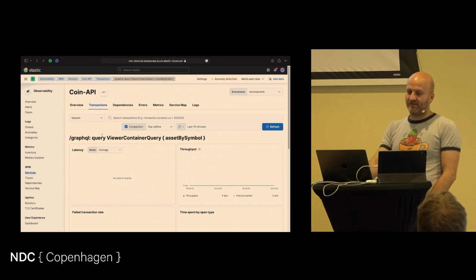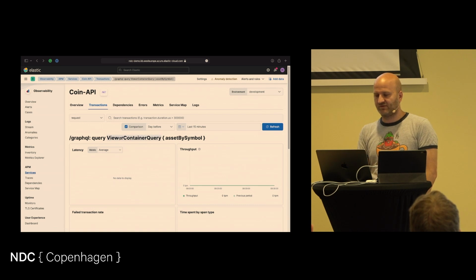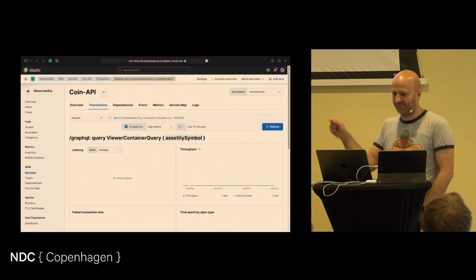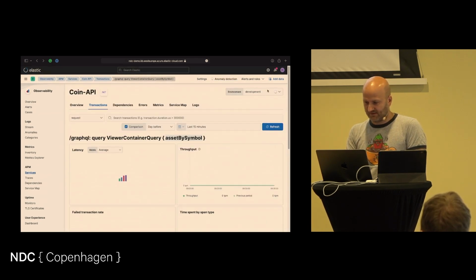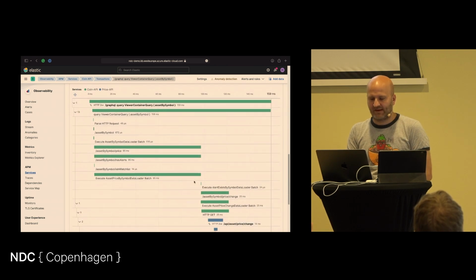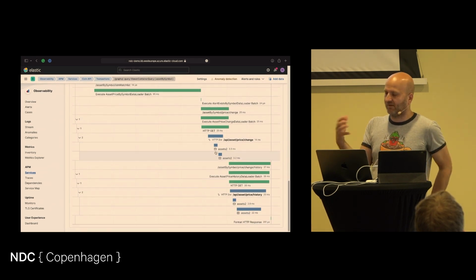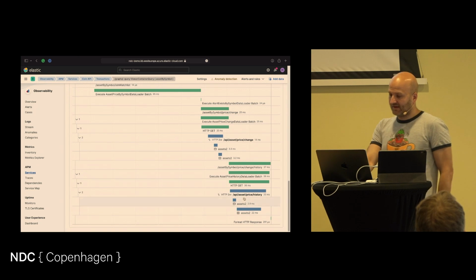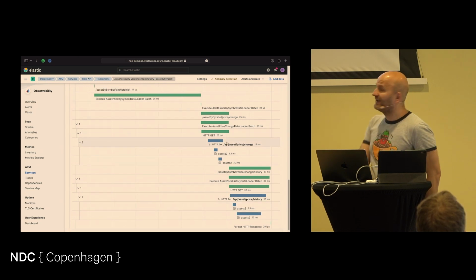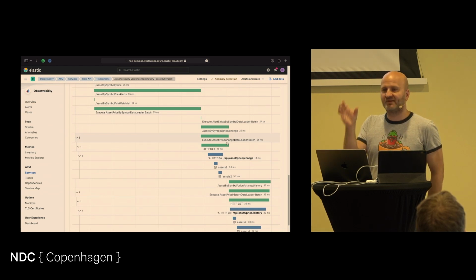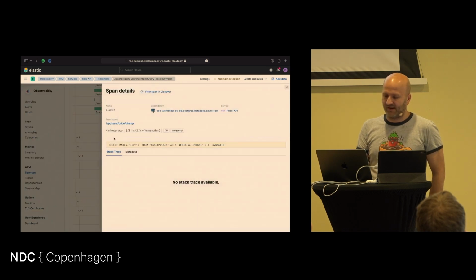So this is the actual request from the Bitcoin page. It's also called view container, but you can see this is a root field, asset by symbol. And if we drill into that, oh, not on production. Come on. And we now get an idea why my request to get this Bitcoin could be a problem for our production environment and why it puts our system under pressure. We can see that there are 4 SQLs and 1 HTTP request to get the data for the simple coin. And we could optimize that to maybe get rid of this count request here, because that seems suspicious, and we have that even 2 times.